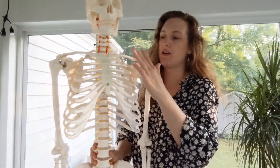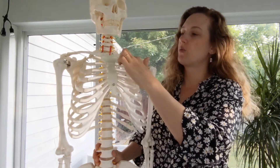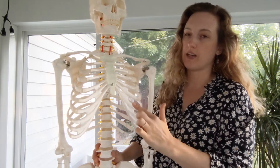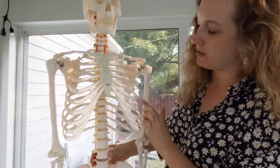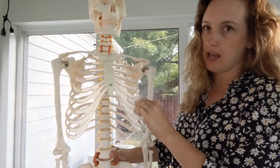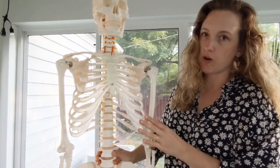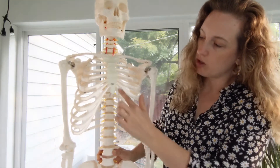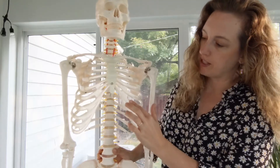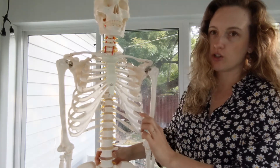There are three different kinds of ribs, classified based on whether or how much they connect to the sternum. Ribs are numbered starting at the top, the most superior. Ribs 1 through 7 are all considered true ribs, because the cartilage in those ribs connects directly to the sternum. You should color code the first seven ribs the same color and label them as true ribs. Ribs 8, 9, and 10 are considered false ribs. They still have cartilage, and the cartilage ultimately comes up toward the sternum, but it connects to the cartilage of ribs 7, 6, and 5 rather than directly to the sternum. Color them a different color and make sure you know those are false ribs.